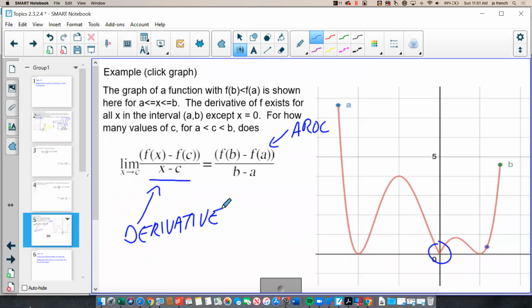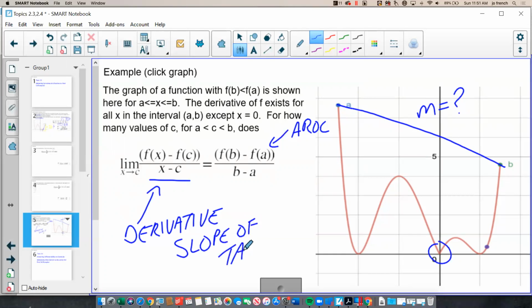So what we want to do is think about, well, the average rate of change is the slope of the secant line between the 2 points. So I'd want to know what this slope is. And then I'd want to compare it to the derivative, which is the slope of the tangent line. And to answer this question, I don't actually need to know the values. I just have to be able to visualize what that tangent line would look like and see whether it's parallel, has the same slope as this slope between the endpoints. I have created a visual, so first pause and see if you can come up with an answer.